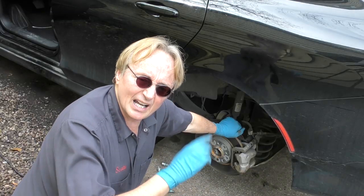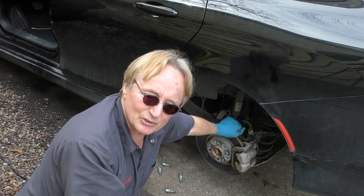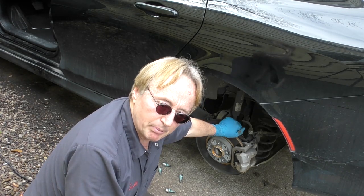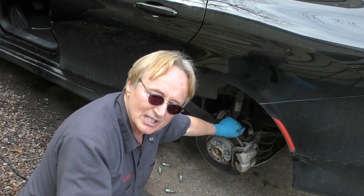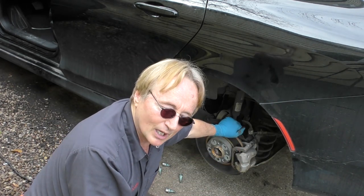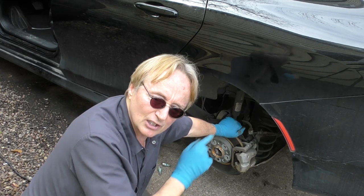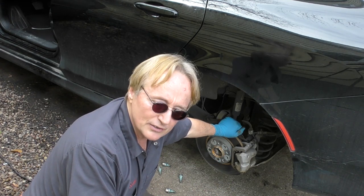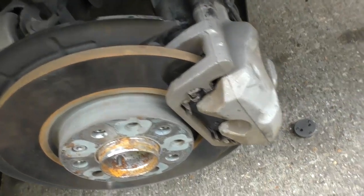As you can see, these electronic parking brakes take a very simple cable system and turn it into a complex monstrosity. $670 for the module, $112 a piece for the motors, then there's wiring in between and the switch — there's a lot of expensive stuff that can go wrong. To me this is just engineers playing around so they can control things with electronics instead of mechanical parts. It's going to cost you more in the long run. Being a sealed electronic system, there's no maintenance involved.